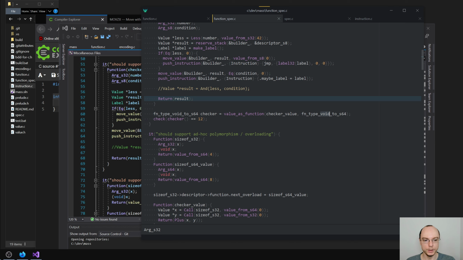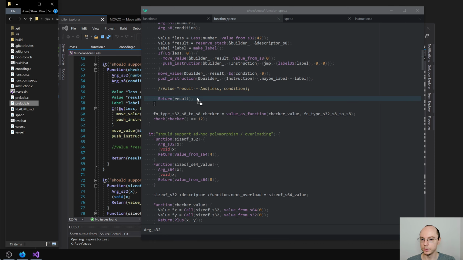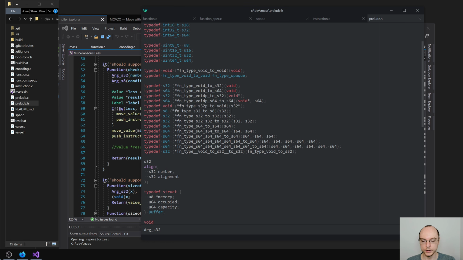Function type will be S8 or S32 S8 to S8. Right, and we probably don't have this function yet specified, so we'll also need to add this to here. But we don't even have any S8 functions.